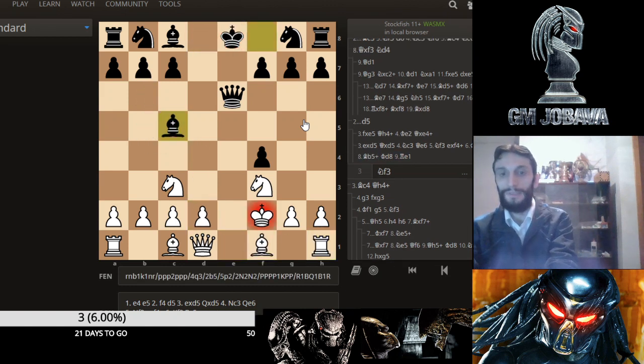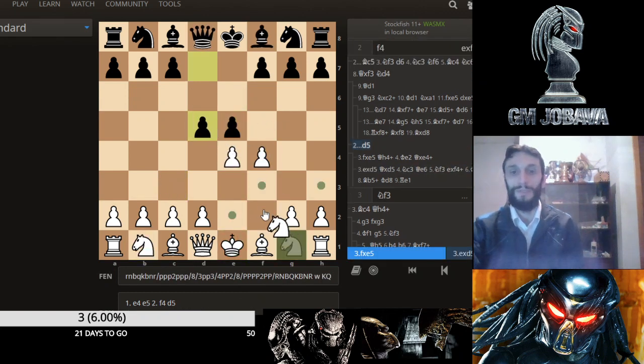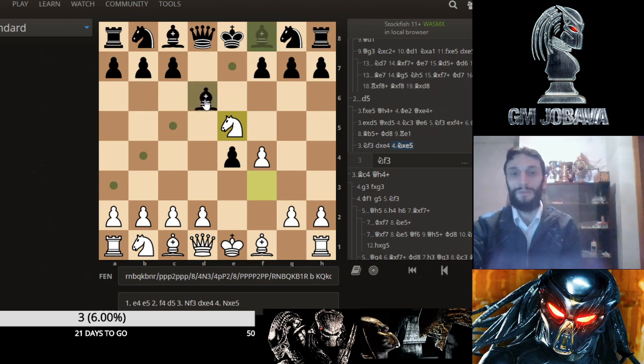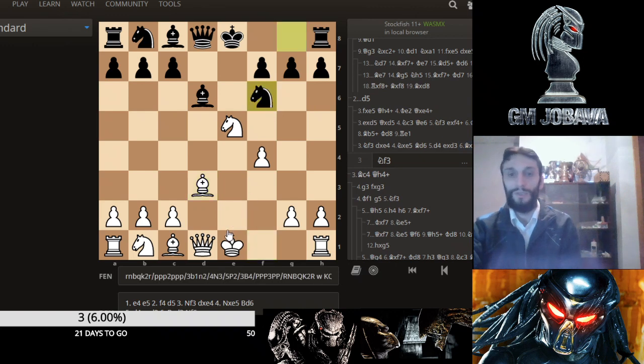Now let's see what happens if white does not accept the pawn sacrifice and plays knight f3 here. D5 and knight e5. This is also possible. And now, for example, you are white and you want to surprise your opponent. He plays bishop d6, a logical move. You play d4. And for example, he takes here, bishop d3, knight f6. Very logical play by both sides.